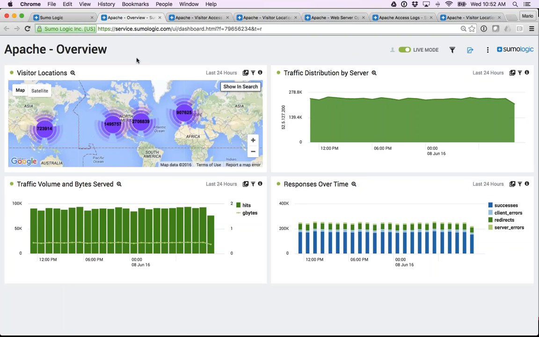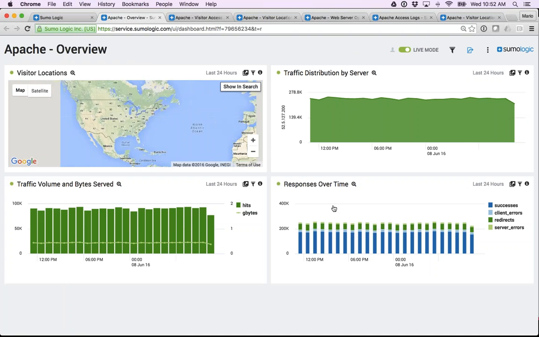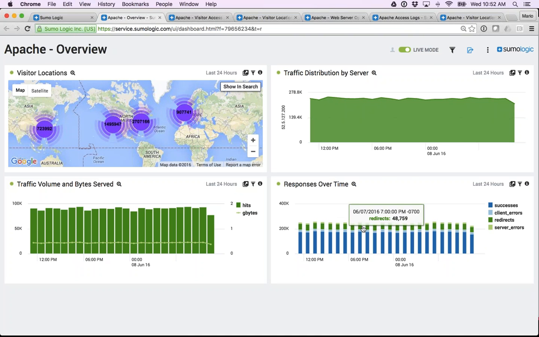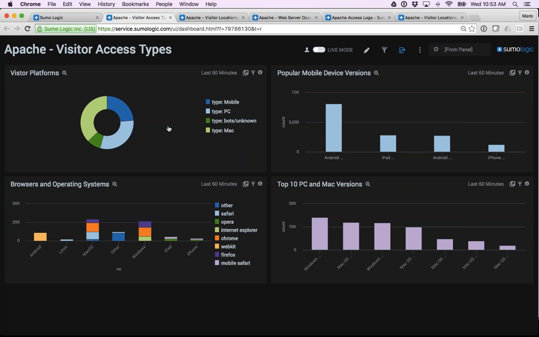Here we go. Okay, by default, if you click on a dashboard like this one, it's going to take you to the query. My mouse just froze and it's not doing anything. Sorry about that. Okay, let's do this one. It says show and search. Didn't expect this to be happening. I'm not sure why this got stuck.